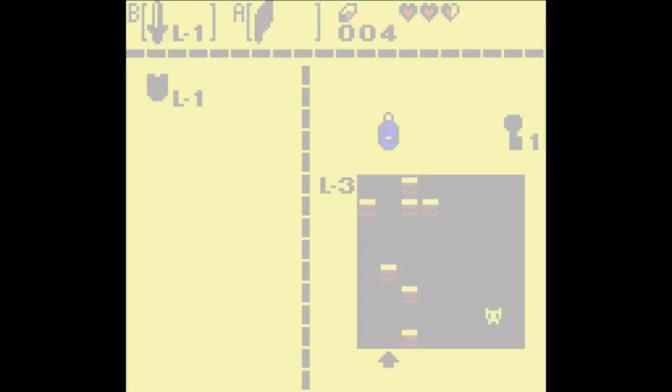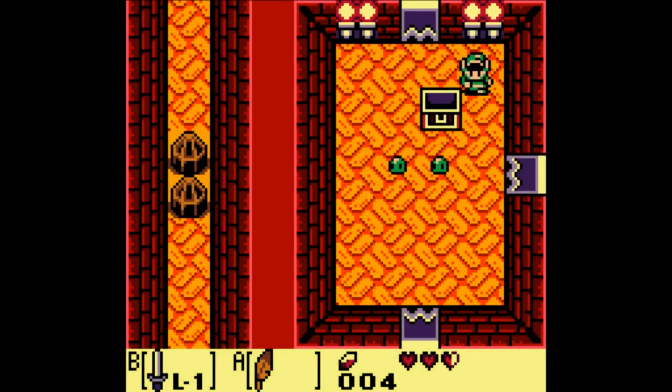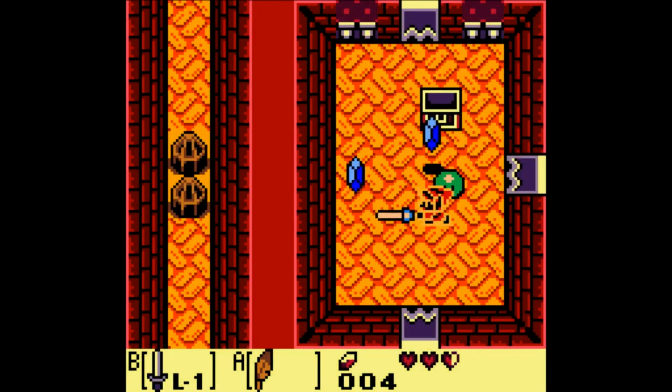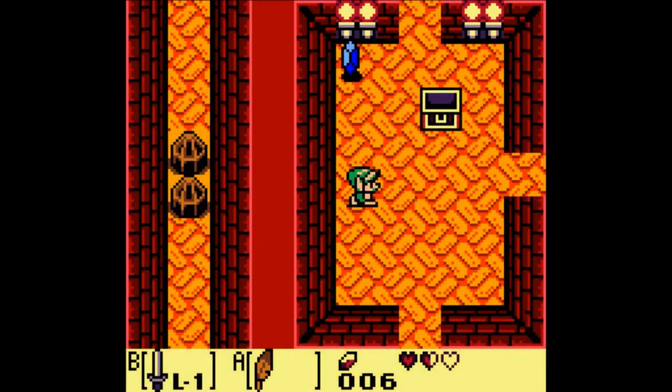What did I just get there? Was it a key? Yeah, it was a key. No. I don't think I even used the key. I don't know, it was something. I didn't even see what it was, and I'm an idiot, and I paid good attention to things. It was the compass. Okay.